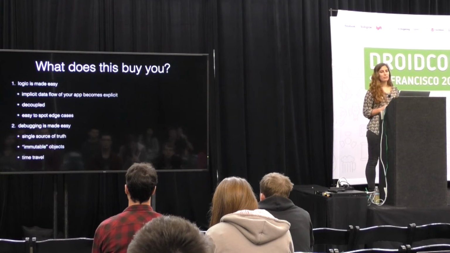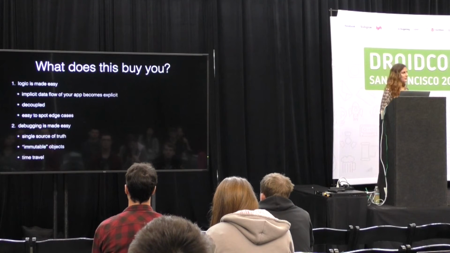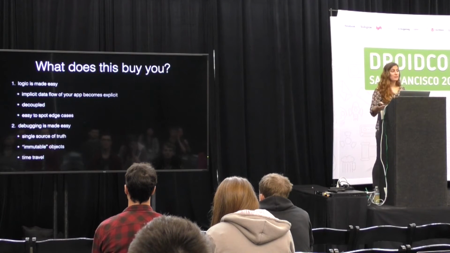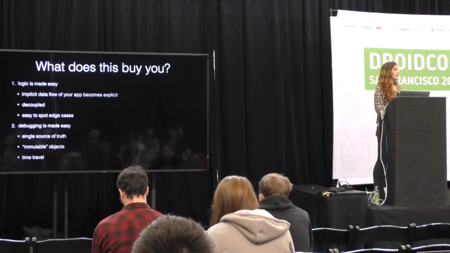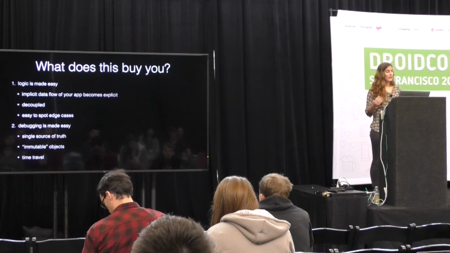But with this sort of paradigm, your logic becomes, oh, I have a to-do. What should my state be? I should add this single string here to my to-do list. That's pretty easy to do, and I have faith that all of you can do it. You're not trying to merge a bunch of network requests and then check the cache at the same time and then queue up a segue to go somewhere else. You're doing this one thing at a time, so the logic is very easy, and thus it's very easy to get right.